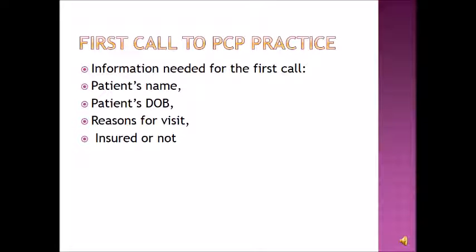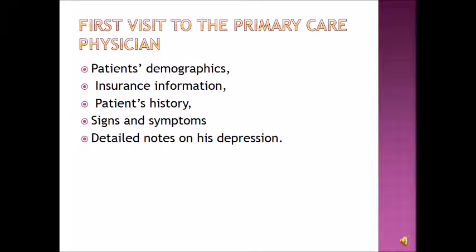The information needed for the first call to the primary care physician practice would be patient's name, date of birth, reason for visit, and whether he is insured or not. For his first visit to the primary care physician, the information needed will be demographics, insurance information, patient's history, signs, and symptoms.